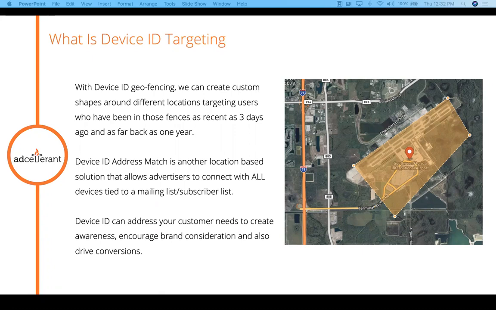Or you might be wanting to have more of a shotgun and strategic approach and leverage CRM data or a direct mailing list or subscriber list and connect with every single device that is attached to that home address. Device ID really enables us to have the flexibility of connecting again with that right person at the right time, but being obviously also more strategic in where they reside in the sales funnel.